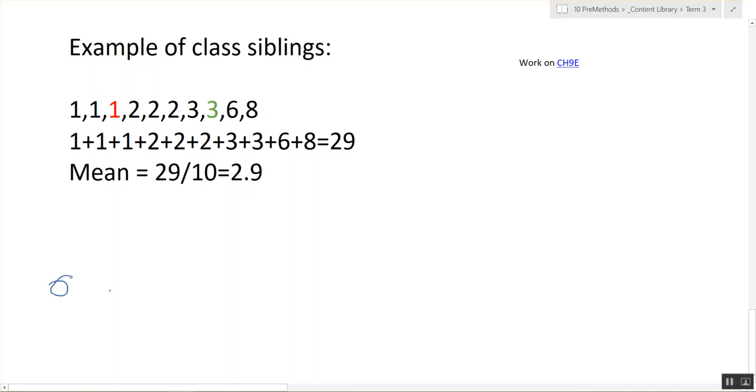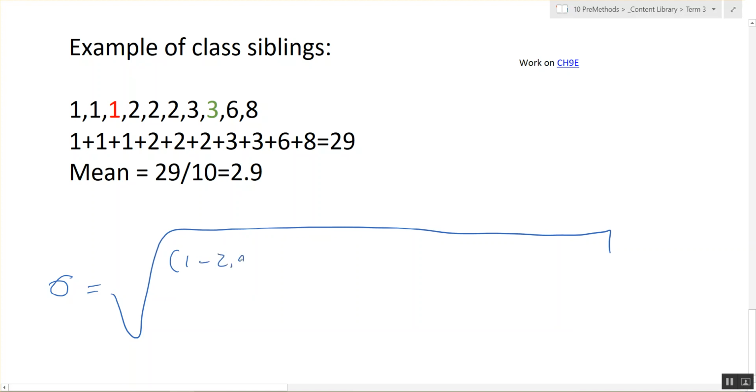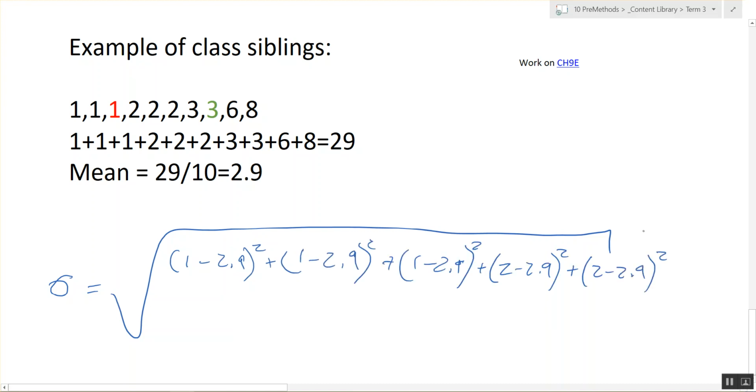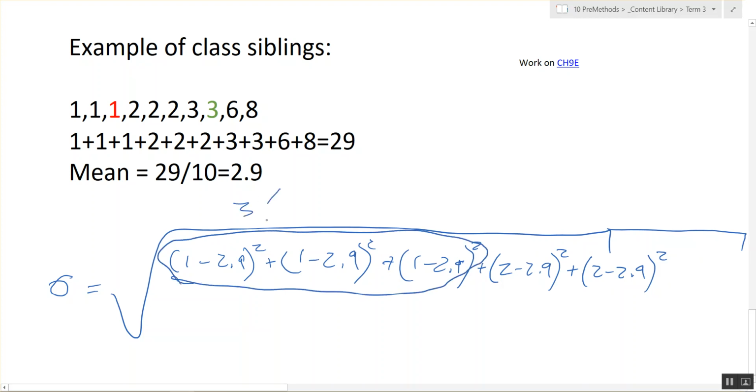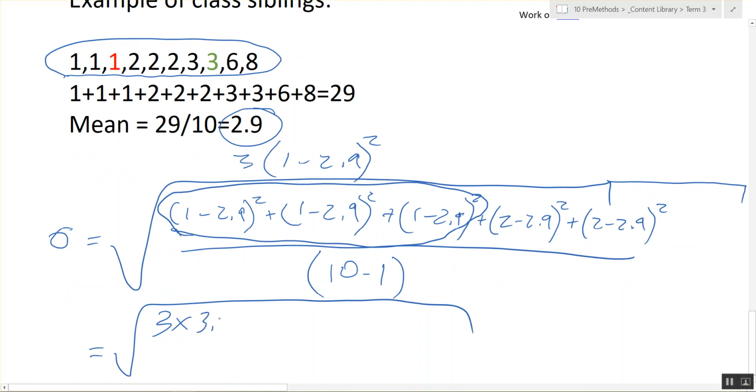So I've already got the mean. I'm going to use the fancy formula. So we've got the first value minus the mean, plus the second value minus the mean. Is there even enough space on the example? Could you not just multiply each one? Yeah, you can, if you are good, you can go like 3 times 1 minus 2.9. 3.61 plus.